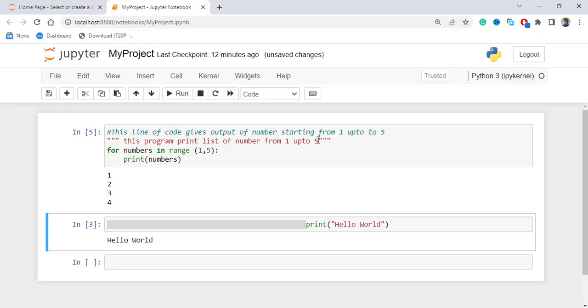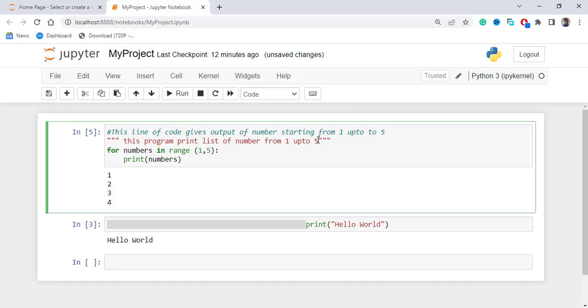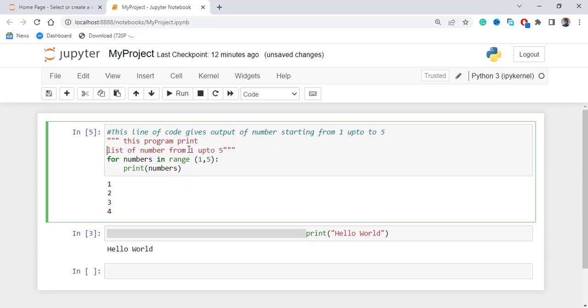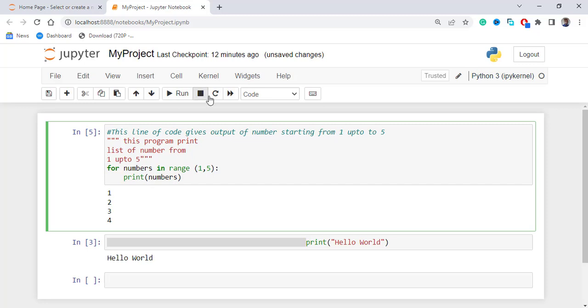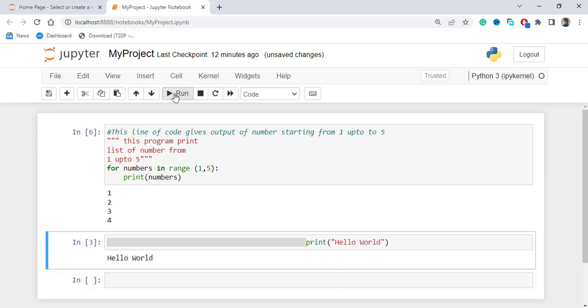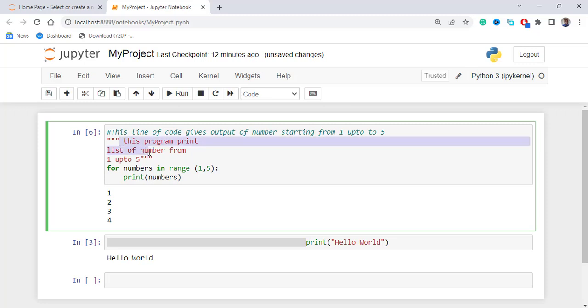So if you are having at least 3 lines, for example, let us say here as well as here, and I run this, Python will ignore all this because it is regarded as a comment. So if you are writing more than 3 lines of code or multiple lines of comment, you use these 3 quotations. If you are writing only 1 line of comment, you use a hash.